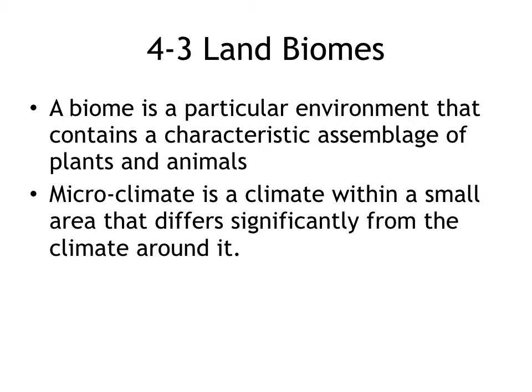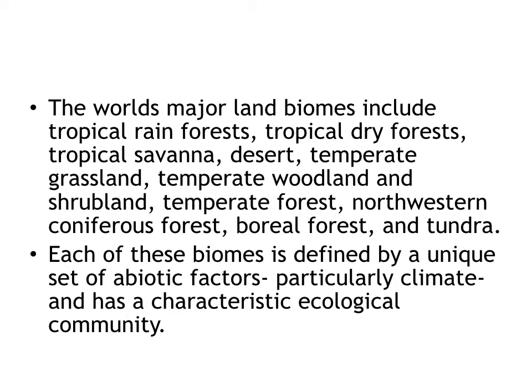Now, a microclimate is a climate within a small area that differs significantly from the climate around it. And you're usually going to see those in high altitude situations. So if you have maybe a warmer climate with a mountain in it, that high altitude is going to have a difference than the rest of the area around it. So a little microclimate right in the middle there.